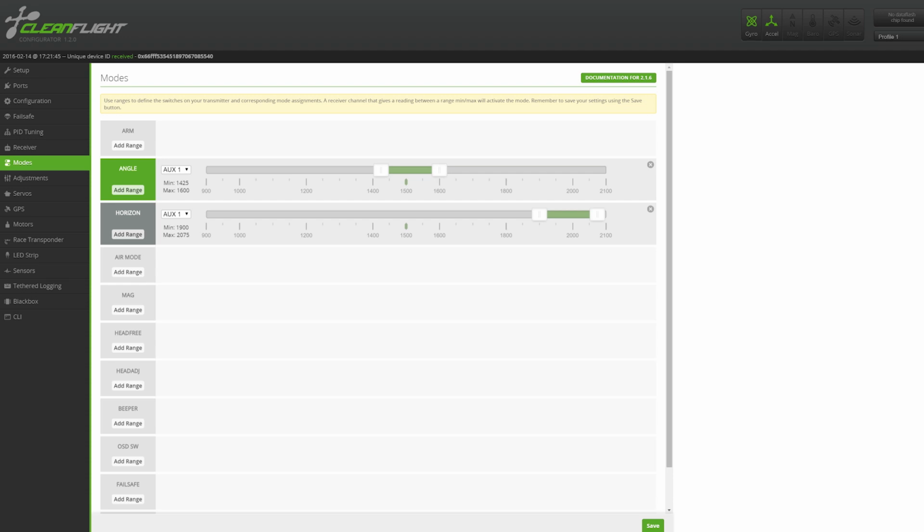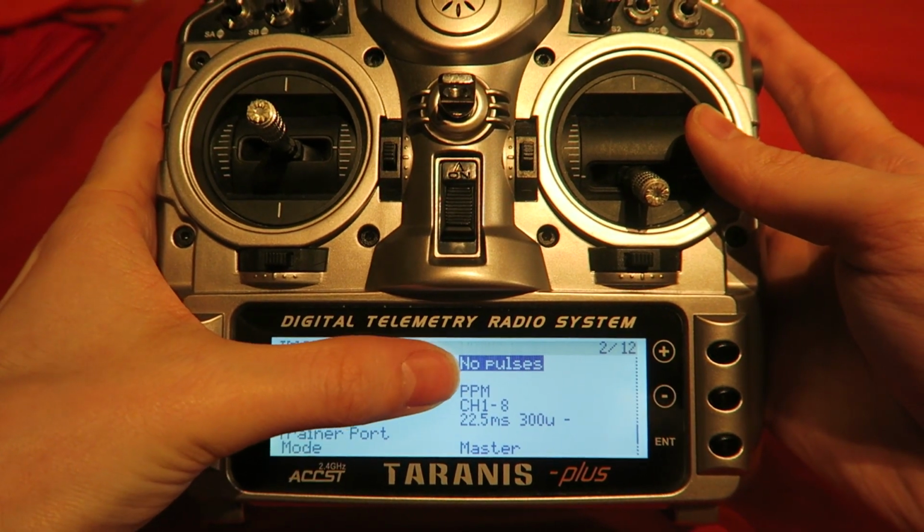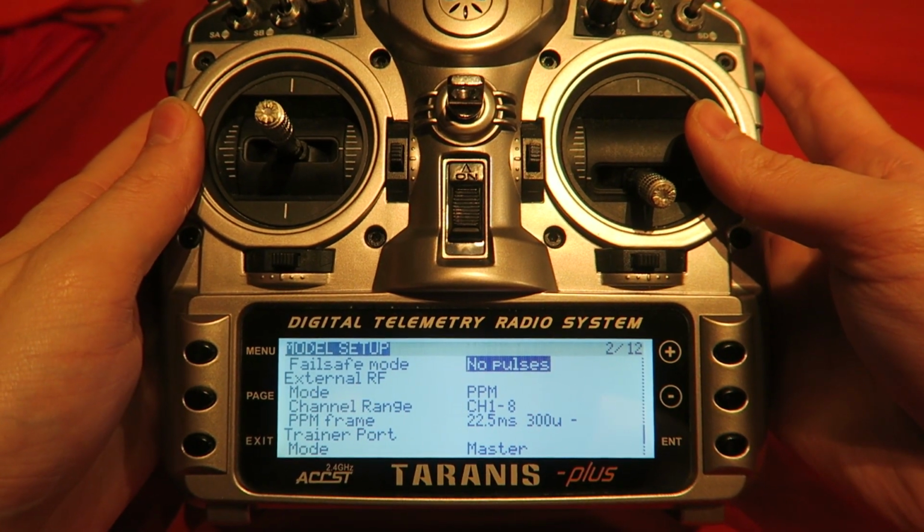When the first version flew off, a lot of people asked me about the Failsafe. The Failsafe was working correctly and I can show that again before I take it for a flight. All I have to do is set the Failsafe settings on the Taranis to no pulses.